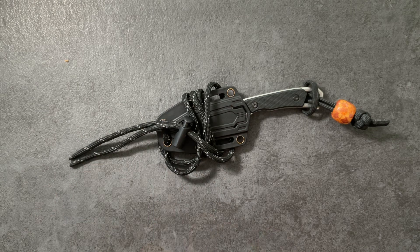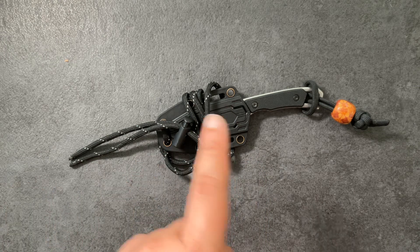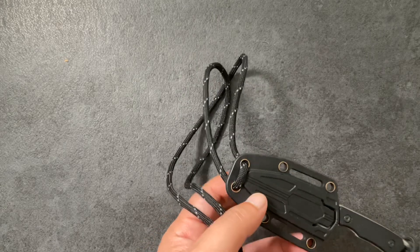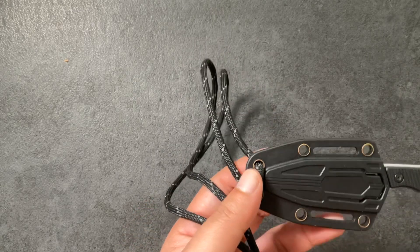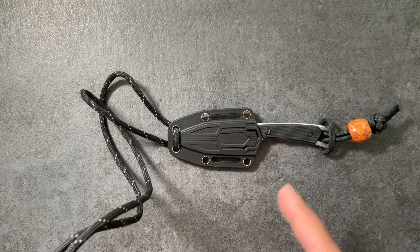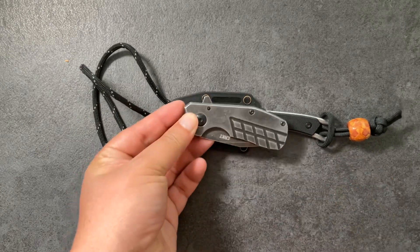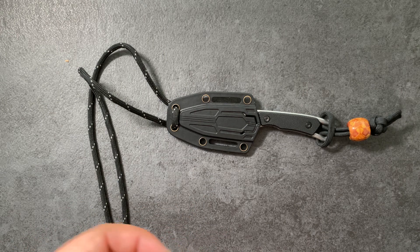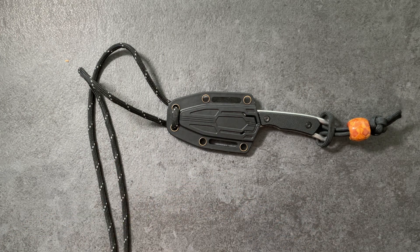Those are all the pros — now let's talk about the cons. The first con is that it's quite uncomfortable to have around your neck. Depending on the neck rope you use, this started with a rope and it does get a little itchy, especially when you live in hot, humid countries and sweat a lot. So I don't really use it most of the time — I wrap it around and put it in my pocket, which kind of negates the point of freeing up pocket space.